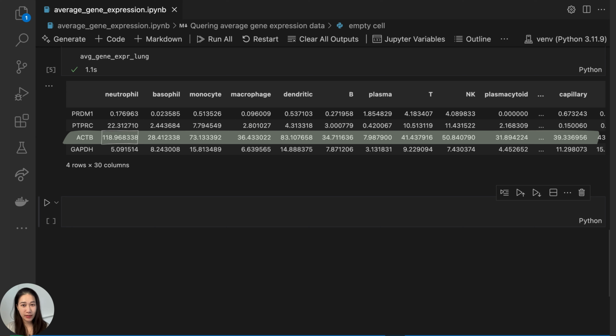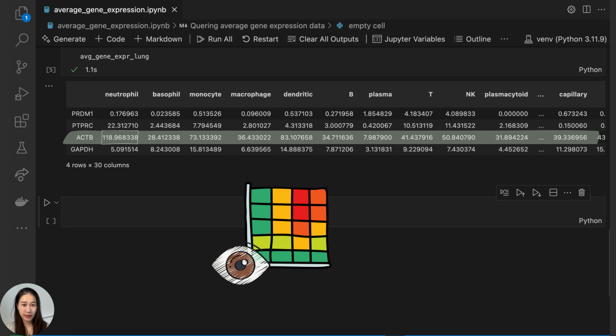But looking at a big table of numbers can be tough to make sense of, so let's visualize the data to see the patterns more clearly. One way to visualize this data is through a heat map, which makes it easier to see the differences in gene expression using colors.